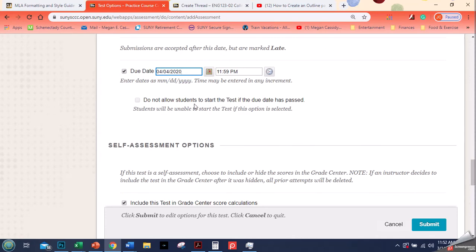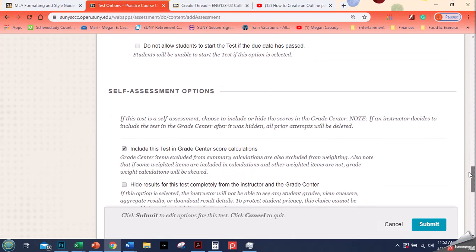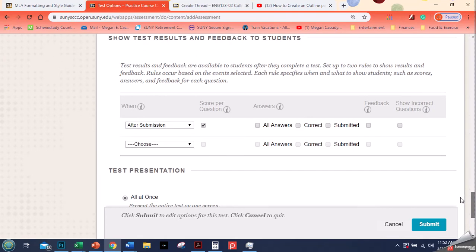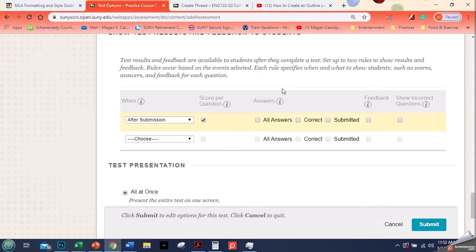And you have the option to not allow students to start the test if the due date is passed. So if you want a firm deadline, you can click that box. And then you can also have an option for giving them feedback.